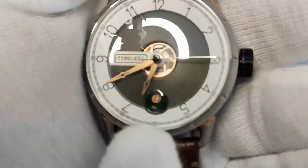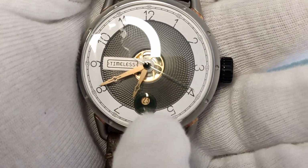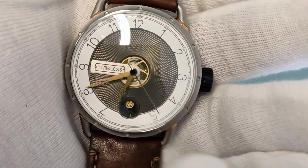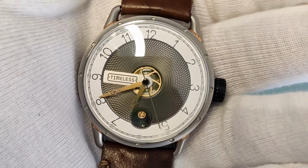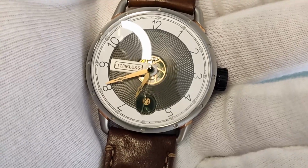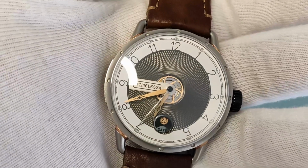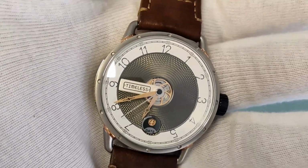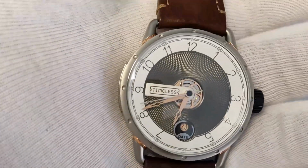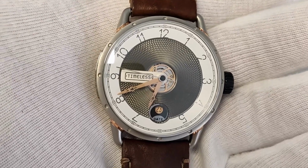And especially, you can see here the way the numbers are just around the outer, almost like the chapter ring, and where the actual date sits in that is quite high up. So if it was up to me, I would have just had the date cut out itself. I wouldn't have had the surround and then I would have put a 6 at the bottom of the dial as well. I mean, I understand why the 6 isn't there, it makes sense with the date, but I just feel that for balance, it doesn't sit quite right with me.